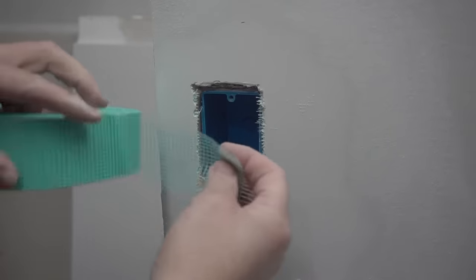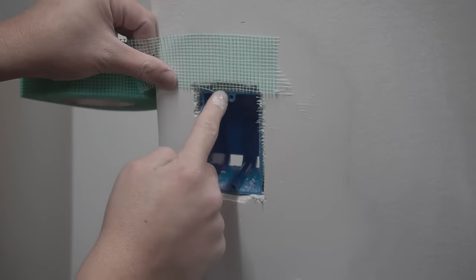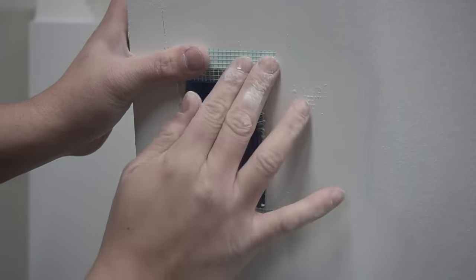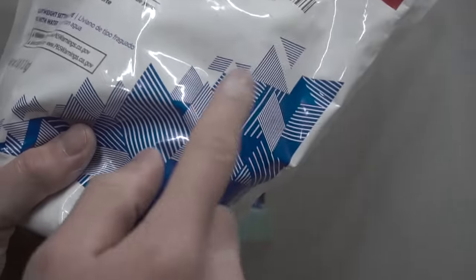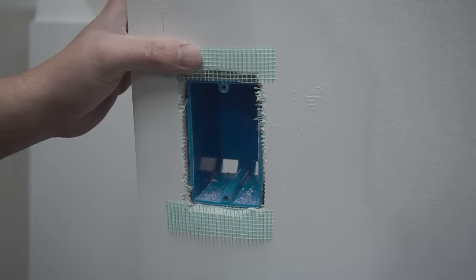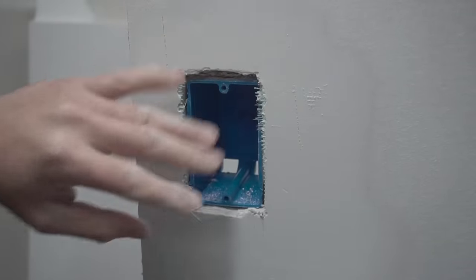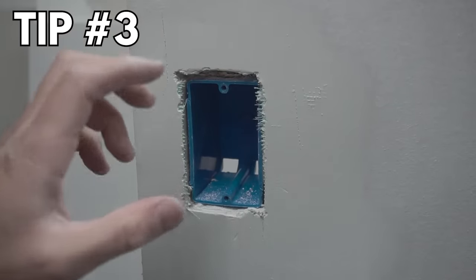To give you a quick example on how to do it — I'm not going to mud today — but all you're going to do is apply mesh tape just to build out an amount right there. Wherever this exposed area is, that's where we're going to apply a little bit of hot mud. Mix just a tiny bit because you don't want to use too much since you're only repairing a little bit. Right when you apply that mud right there, give it a few minutes to dry and harden, and then you can place that outlet back in. All that drywall should act as a stopper for these brackets.